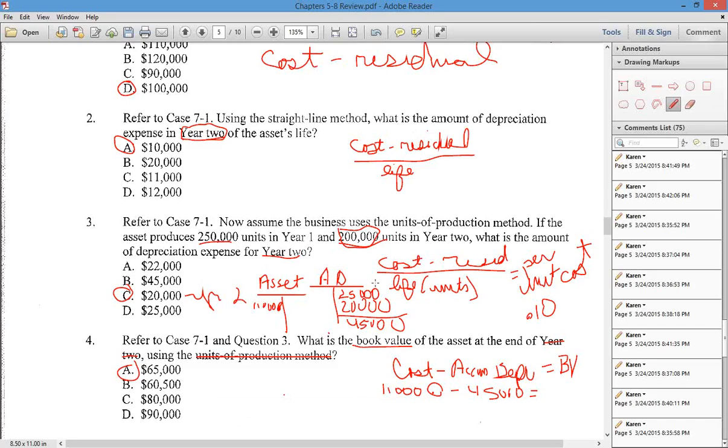But in this case, this is truly testing your concept knowledge. It didn't say, what's accumulated depreciation? But if you didn't know that accumulated depreciation is a contra account to that asset, that it offsets that asset account, and that's how you get your book value, you would never get this question right. Hopefully, as we go back and work through it, it makes sense to everyone. I see more than one person doesn't understand or thinks they would have missed this, but it should make sense as you go through it now.